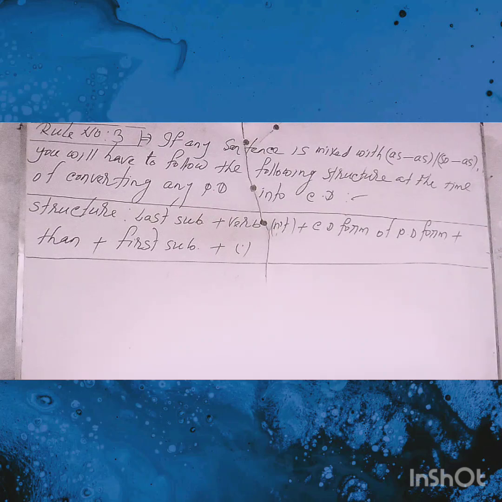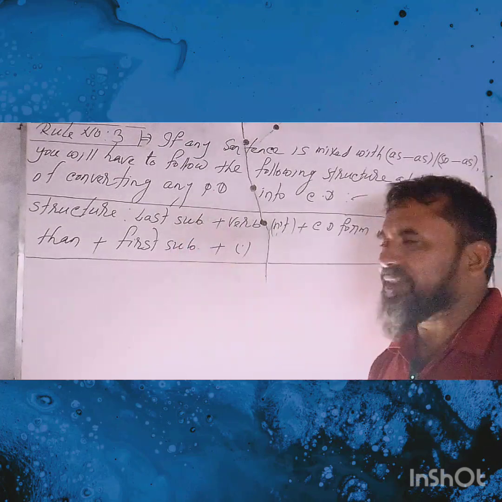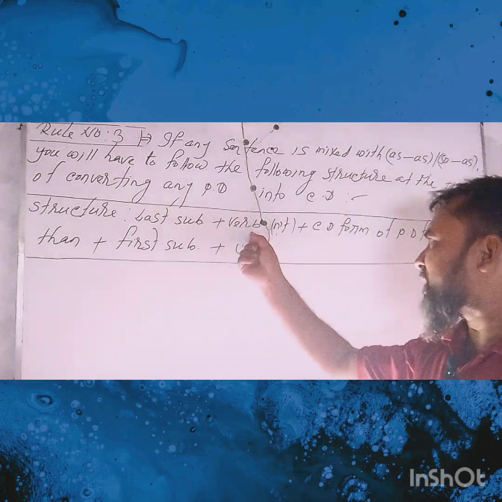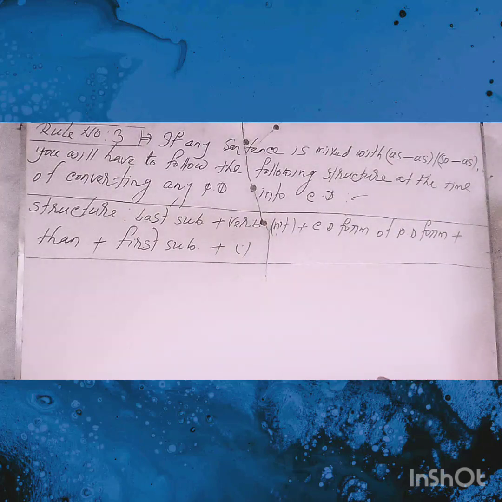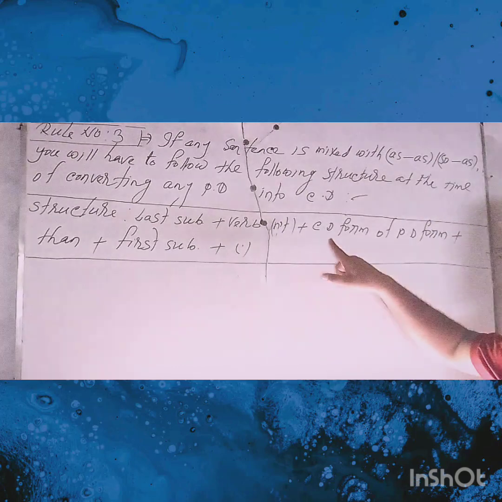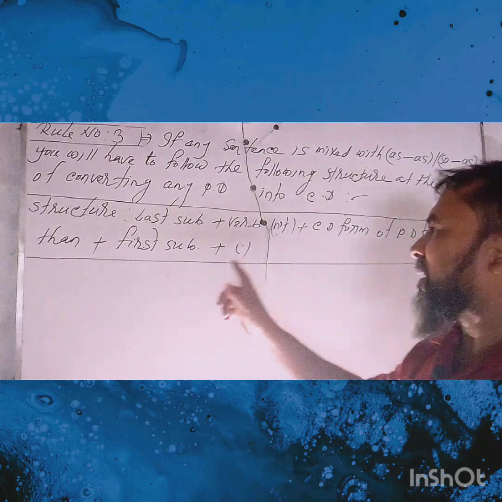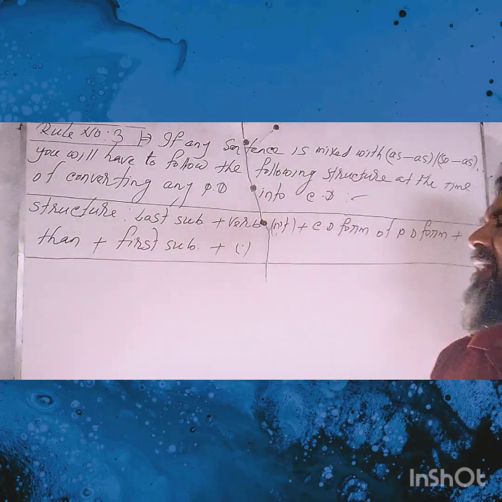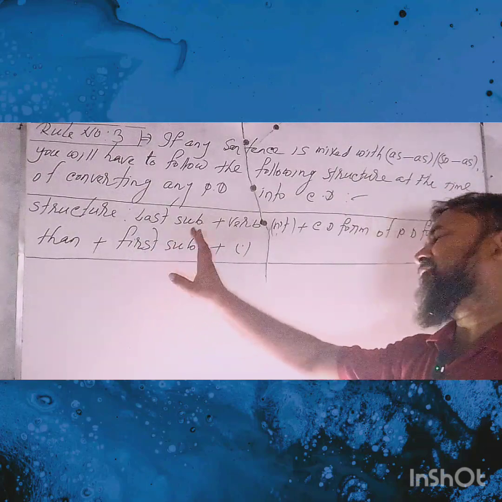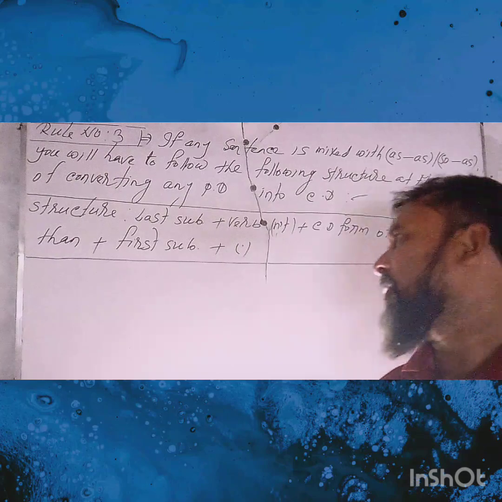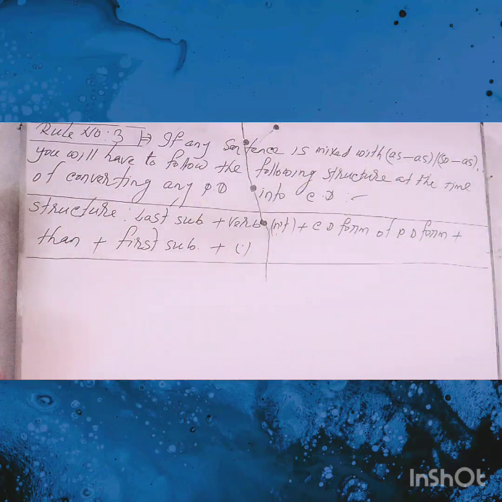Number one, structure pattern number one: you'll have to use the last subject from the statement. Okay my dear learners, hope that you have understood clearly. Next, number two, verb from the statement. And number three, the comparative degree form of the positive degree. Then we'll have to use "than", and then gradually the first subject, and finally end with the note of full stop. Of course, you have understood clearly, my dear learners.